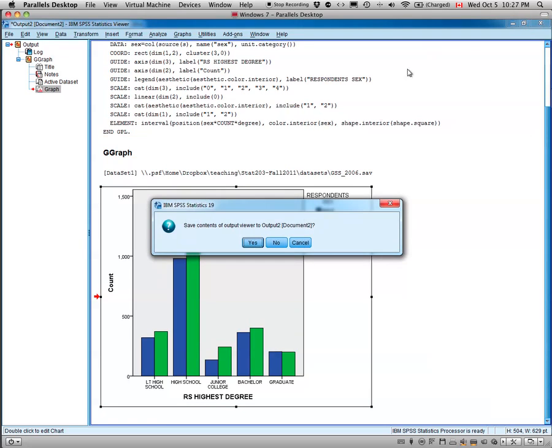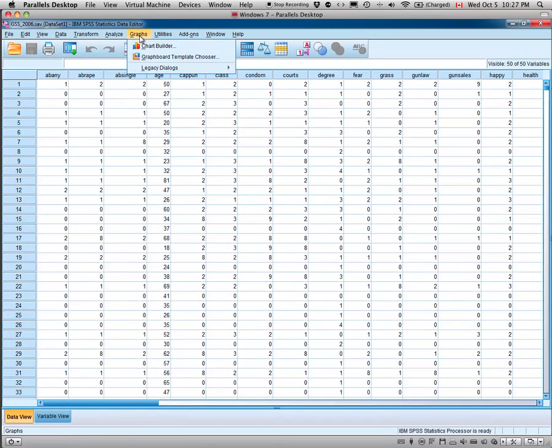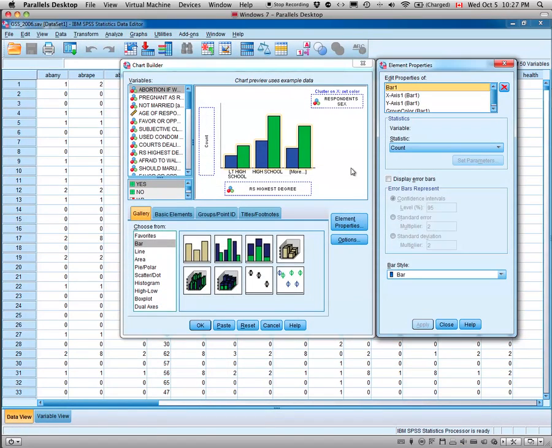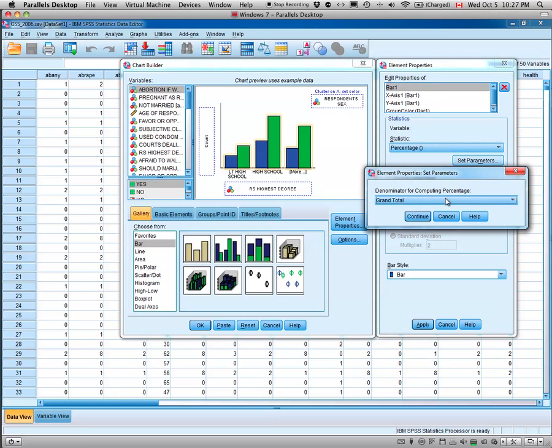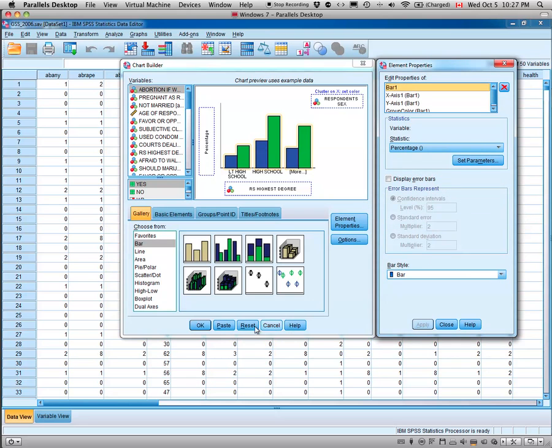So let's go back and alter our display very slightly. And now instead of count, we'll calculate a percentage, and we'll calculate a specific percentage. Do we want it out of everybody in the study? Do we want it out of each particular high school category? So in the people that graduated high school, what proportion of them are men or women? Or do we want it as a proportion of all women, how many of them graduated high school? Let's select that, and we can look at the output. And I'll explain that again.